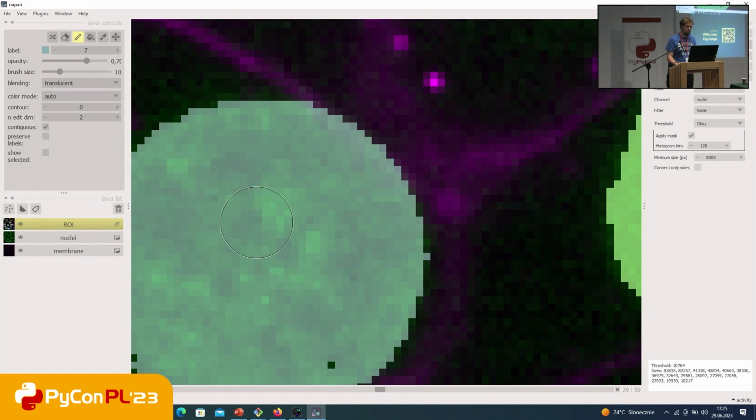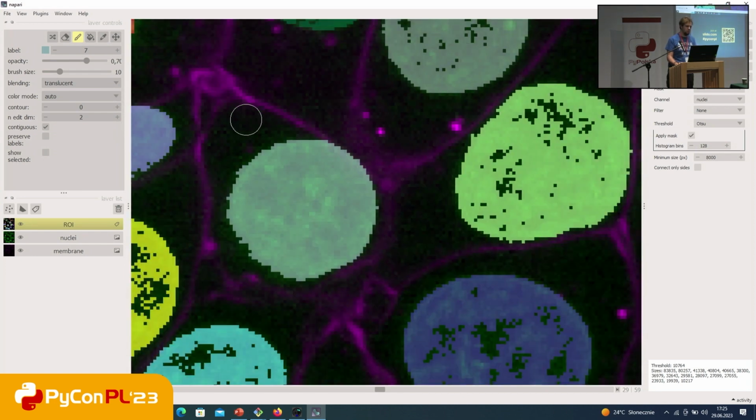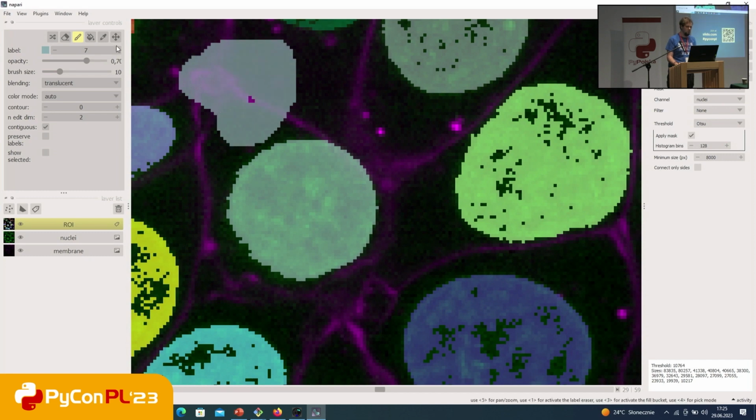You could paint what you want, decide that it's wrong labeling, but this is what ships as an application. The core thing is the plugins, and I will show a few things about how a plugin works later. But you can see this use case.